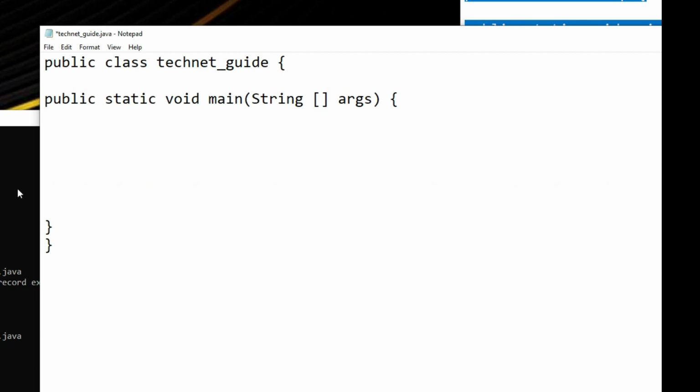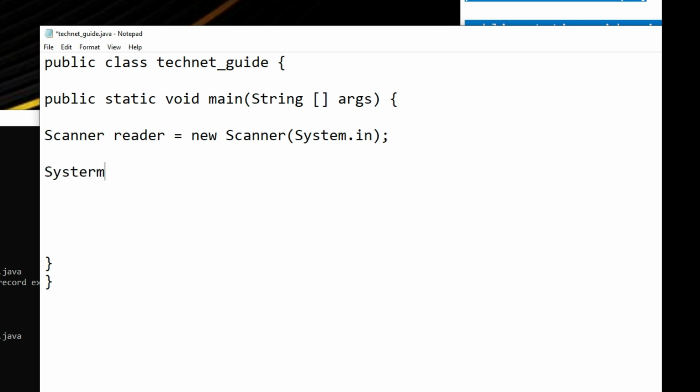Just remove this, and here we write Scanner reader equals new Scanner(System.in); with a semicolon. Now System.out.print "Enter a number".